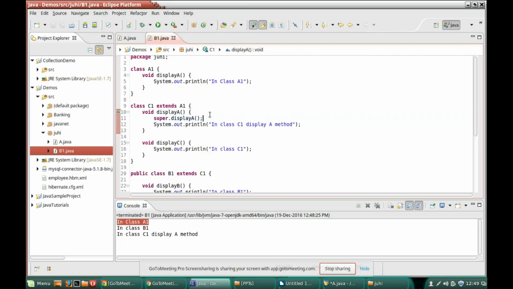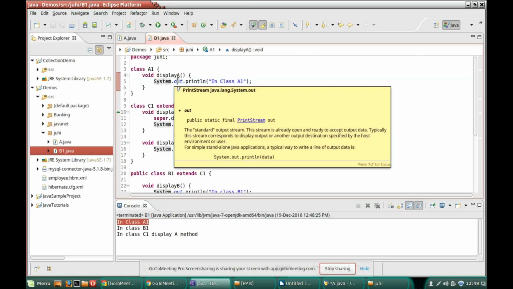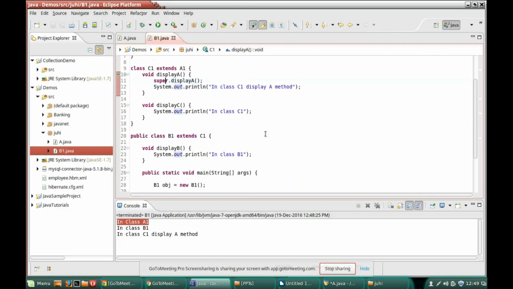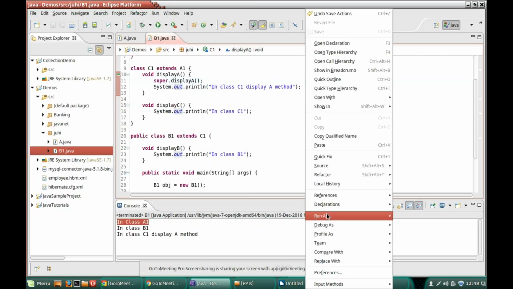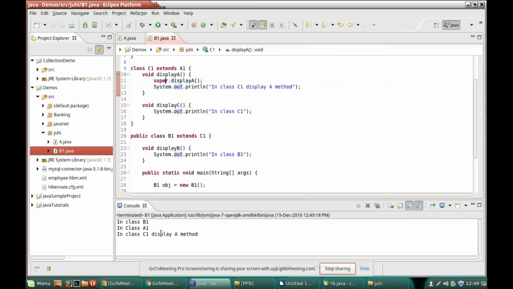Even if overriding happens, this will give control back to the superclass display A method. That will get executed, and this will also get executed. So even if overriding is involved, I can still call a superclass method and a subclass method. See over here, I get this also and this also. Very good.